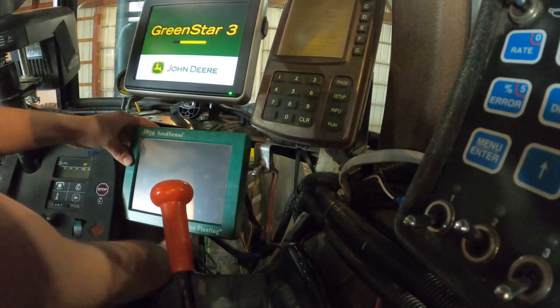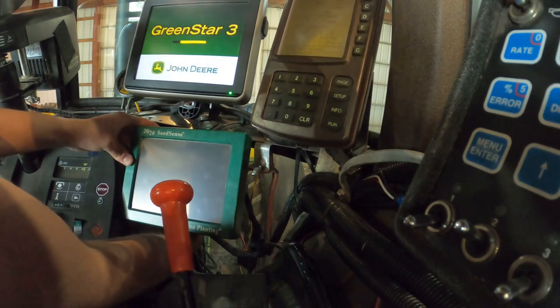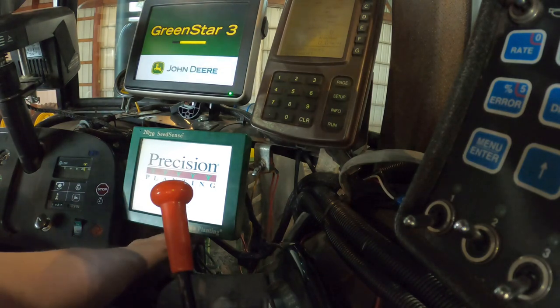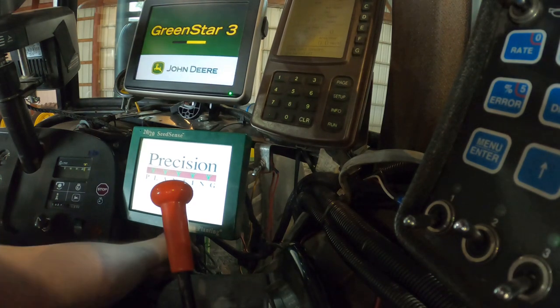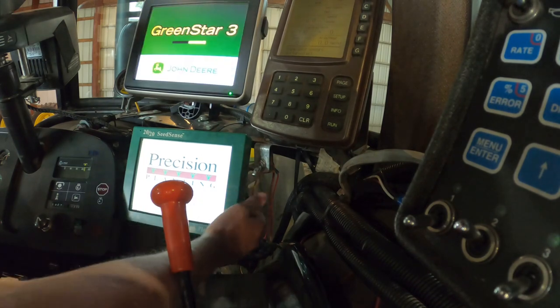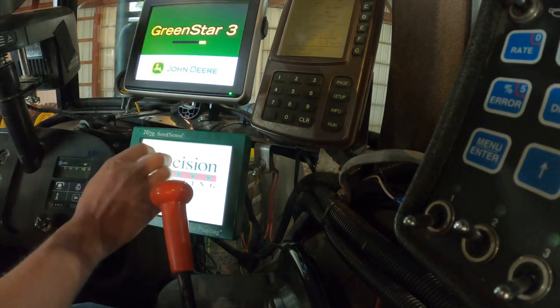Wakey wakey 2020, come on. This is what I've been afraid of also. There we go. This plug on this 2020 monitor doesn't seem to work half. I mean, it works, but you just gotta wiggle it a little bit. But once you get it in the right position back there, you can just click it on and off then. All right, let's just make sure everything looks good here.